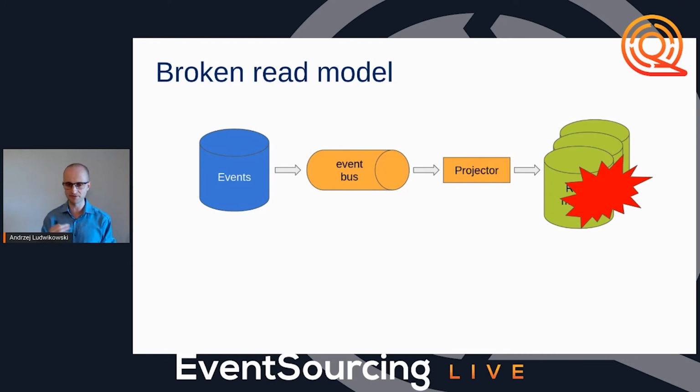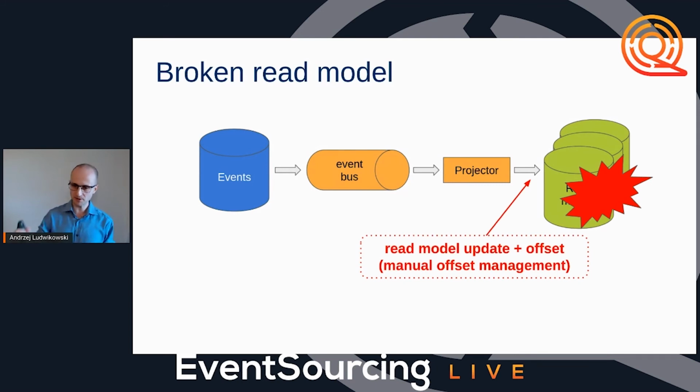It gives you a lot of flexibility and a lot of comfort, but sometimes, in case of hardware failures especially, you don't want to process billions of events from the beginning. You just want to fix the read model. So in this case, you can store read model updates together with the currently processed offset from your, let's say, event bus, from your event stream. And in case of some failures, you just need to read the latest successfully saved offset and start processing from that offset. So that's the recipe for a broken read model.